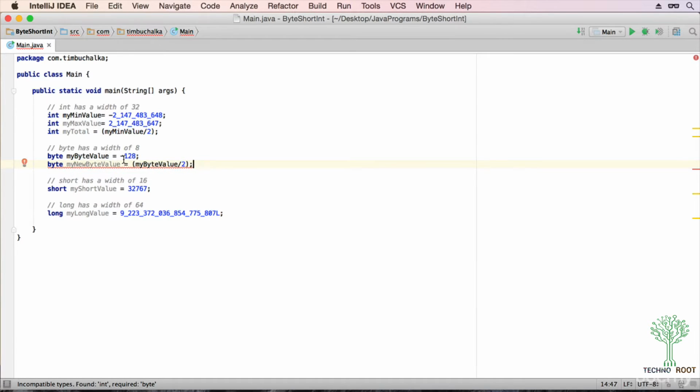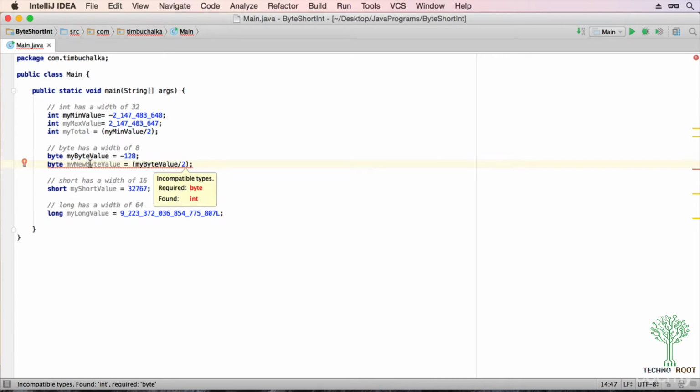And when we type in a number that fits within the range of a byte, it accepts it, as you can see on the line, the minimum value. We haven't exceeded the minimum value, or we haven't exceeded the maximum. But when you type in an expression, because remember, something that isn't a fixed number is an expression, whereas the one above is a literal, because it's actually just a fixed number. This is the nature of Java, and what I was saying about how an integer is the go-to or the default data type you should use for whole numbers. By default, when you're making an assignment in an expression, Java converts that to an integer.